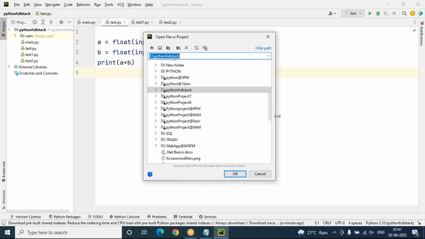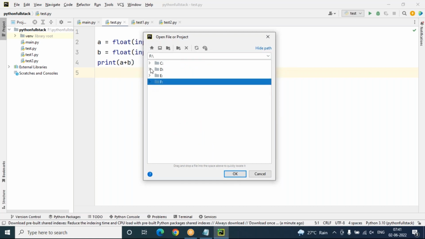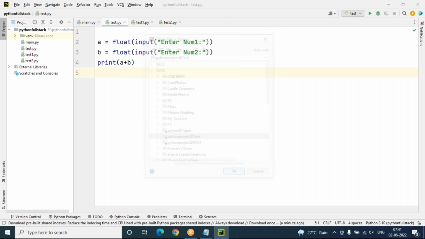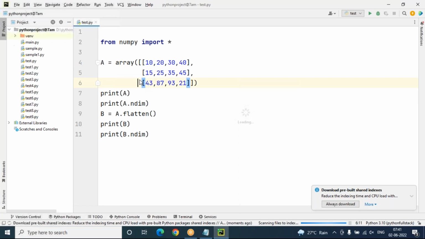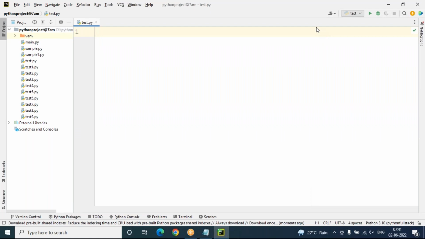And this is our Python project, 7 a.m. Now you can see, previously we completed core Python and now we are going to start with advanced Python programming, that is object-oriented programming.